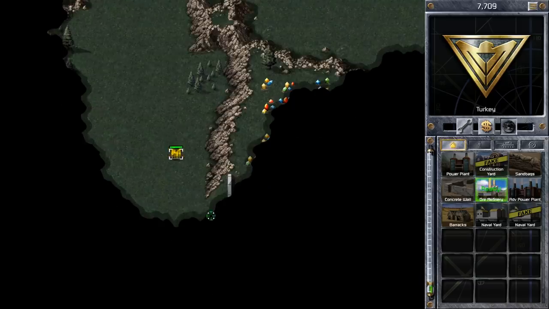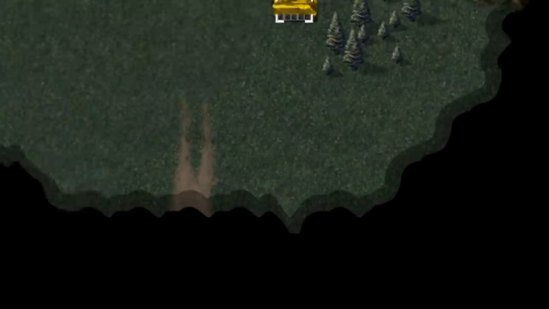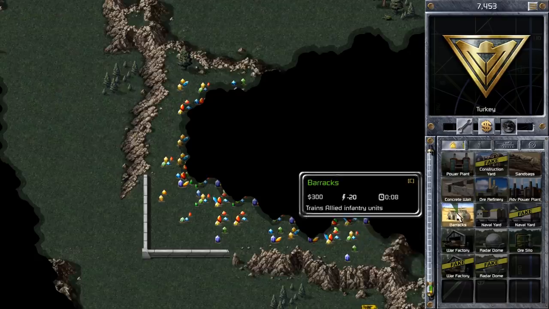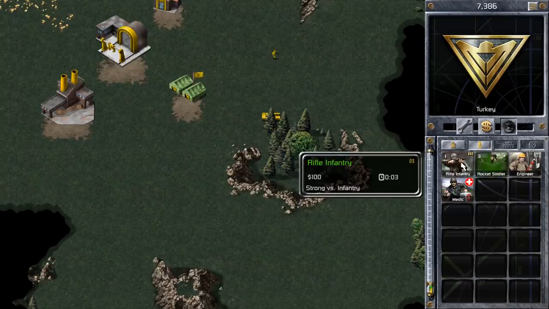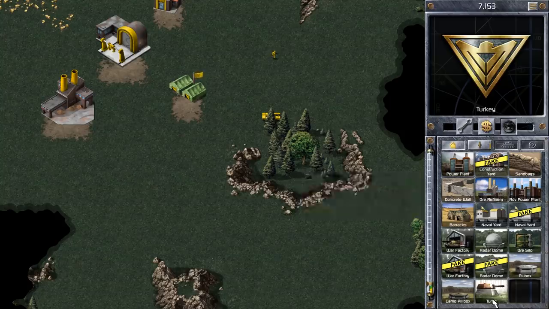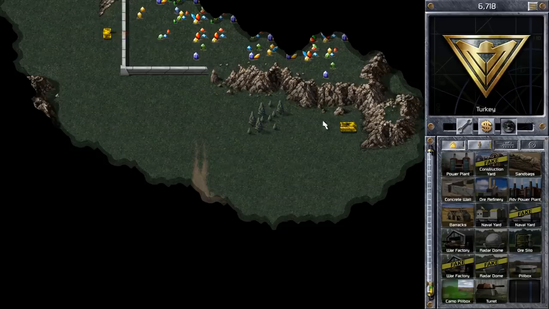Oh, is there a wall here? Who put the wall? Oh, God, is that the bad guys? So we'll build a barracks. Yes, sir. We'll try to find our way in here, but I think one of the ways you can do it is just send in the tanks. All right, let's produce some rocket infantry and minigunners. And then I'm thinking a radar dome. Actually, ooh, camo pillboxes were always so good. Yeah, there we go. We can blow a hole in there.